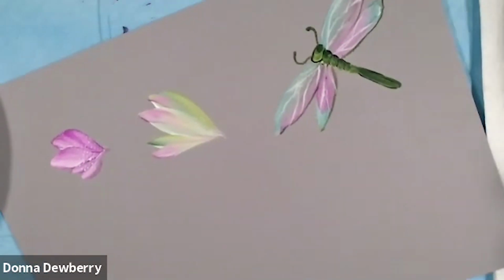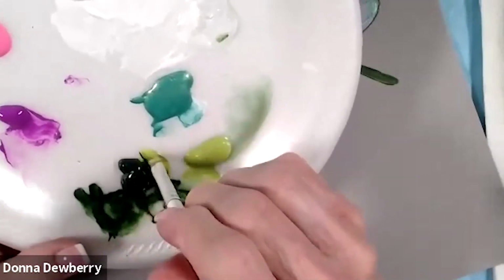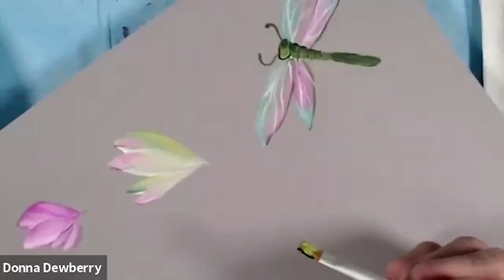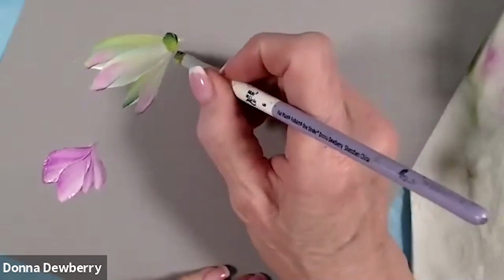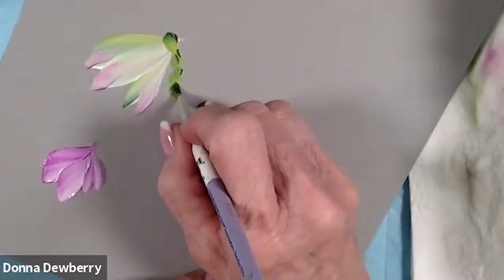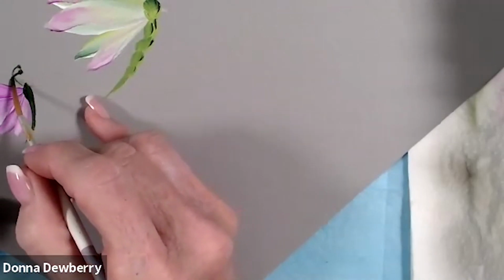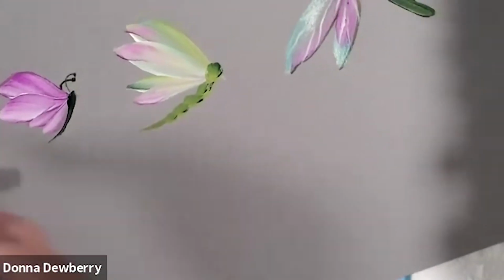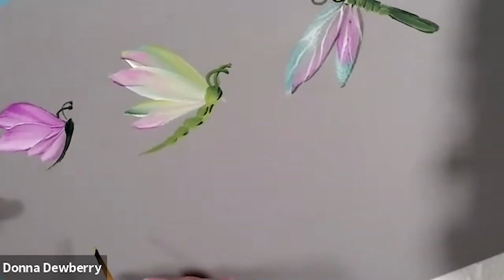All right. Now what I do is I go back to that small brush I was telling you about before. And I can go to both colors here. This is a 6 flat of my signature brushes. And I'm going to double load with citrus and sap. Okay, now look, I'm going to come right here and do the head. And then we're going to come this way, 1, 2, 3, smaller. Okay. And just like if I was doing this butterfly, I'm going to push down and stand up. Then I touch, pull, touch, pull. Hope I barely got that on the screen. Okay, so I touch, lift. Let's get some sap. Touch, lift, lift. Okay.